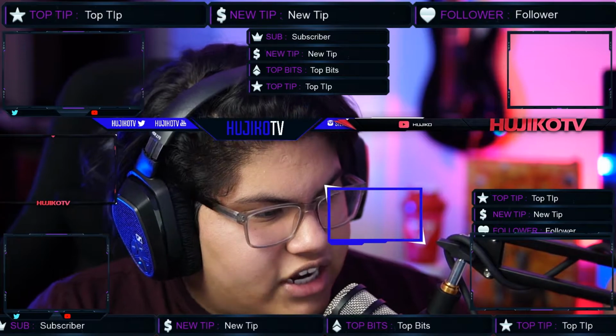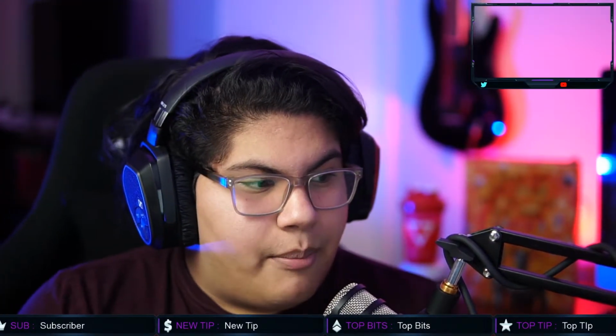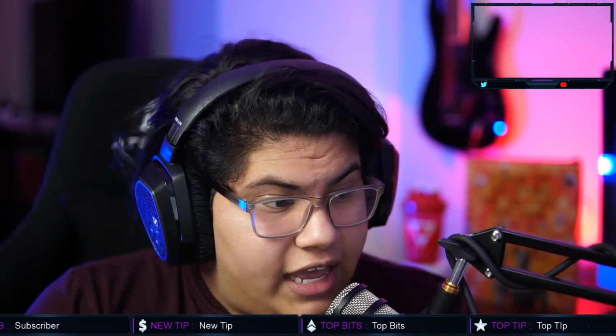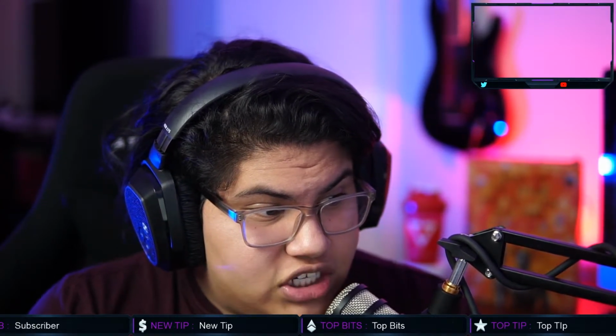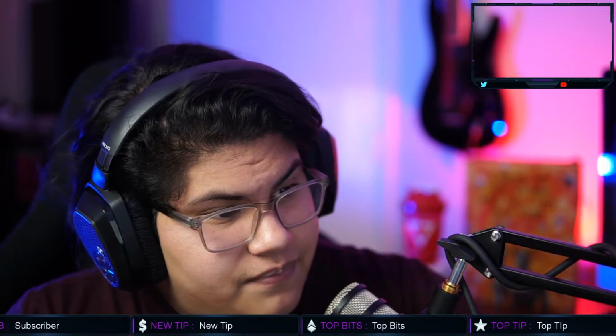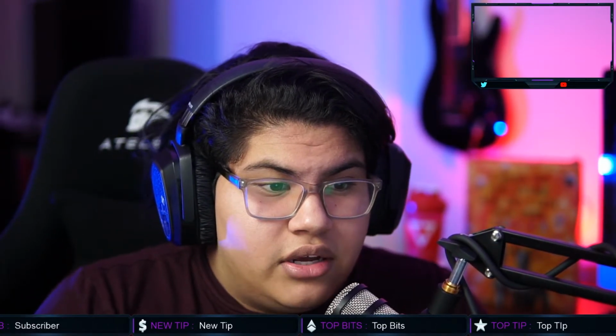Obviously, I can just take off some of these things. You can still have this, but this part down here takes up a lot of the screen, and it's very distracting because one, it's animated, and two, it's just there. It's taking up a good percentage of the screen. It might not be taking that much, but it is still a good percentage.